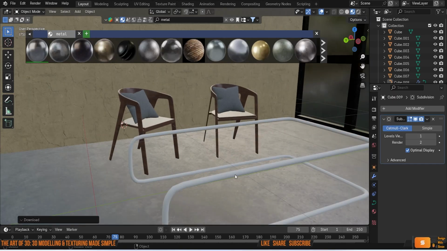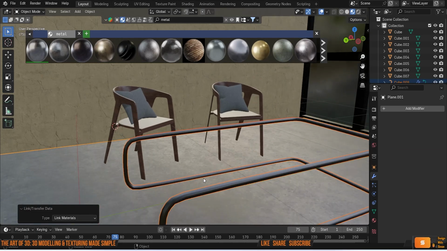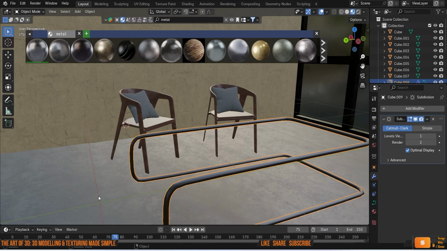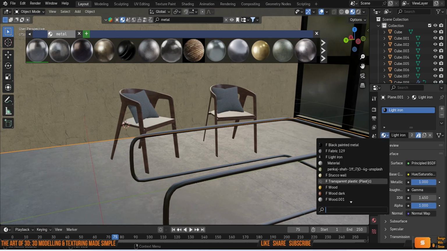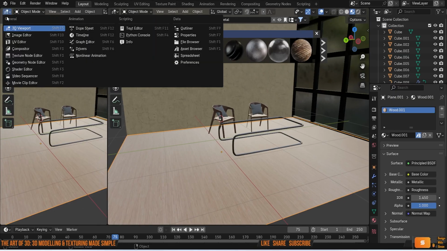Oh, the wrong thing there. So that one needs to go back to our light wood that we had. Which one was it? There you go, that's the one. I should rotate that wood round again.